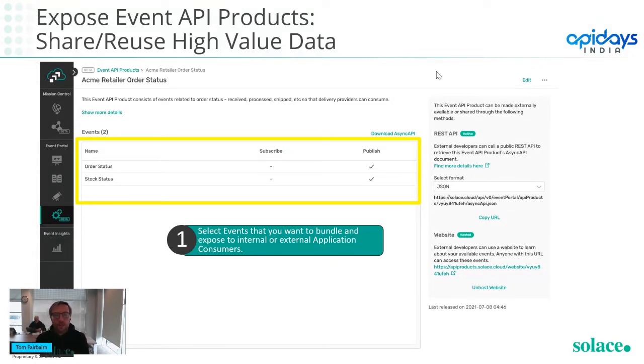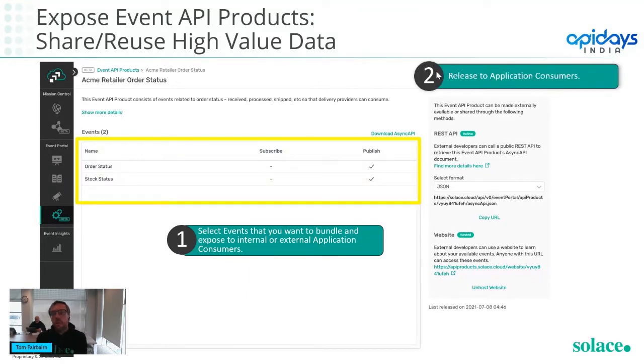So you select those events, right? Once you've done that, you're starting to produce this event API product. Well, we now need to be able to release them to application consumers. And so how we're going to do that is we're going to create this AsyncAPI spec, which is a bit like an OpenAPI spec, a YAML file that describes an API product.